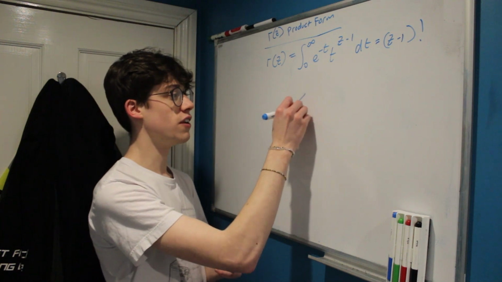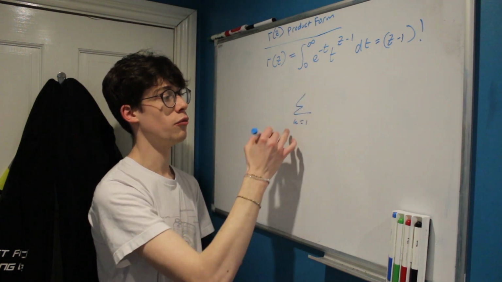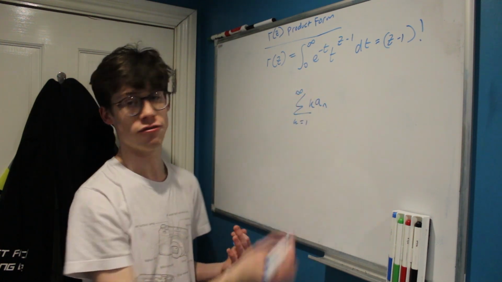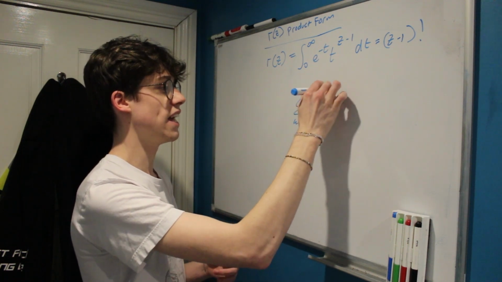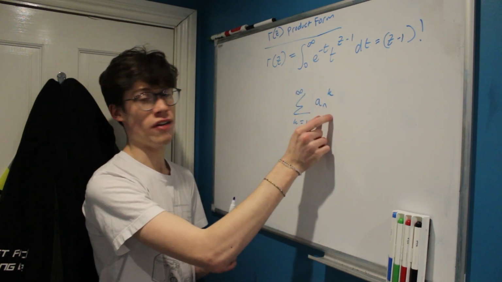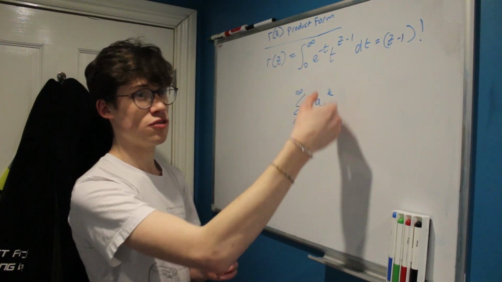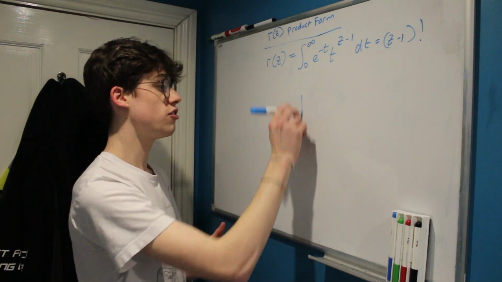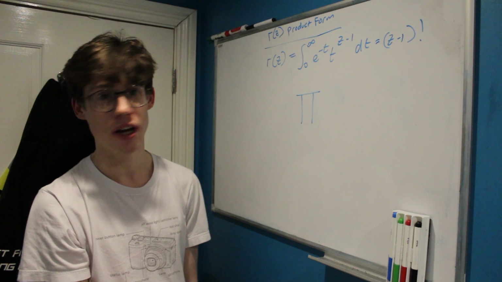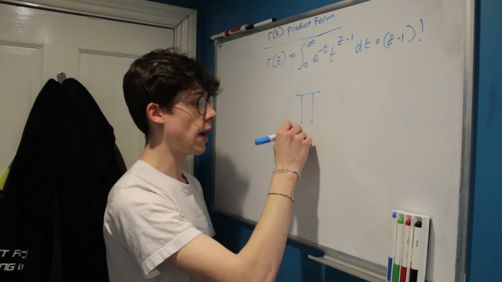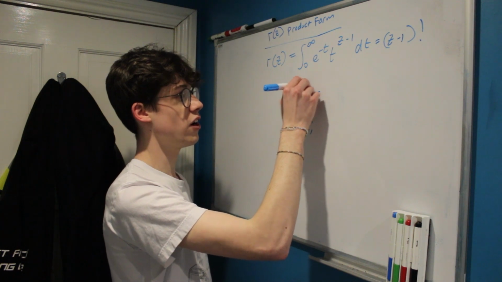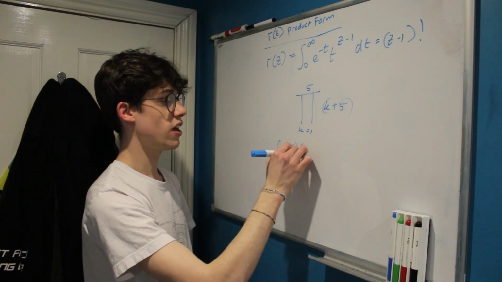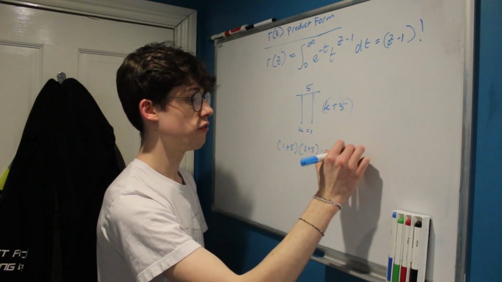Now, you may have come across infinite sums before. So let's say I have the sum from 1 to infinity of a_n to the k, for example, which would just be summing up whatever a_n is to each power from 1 to infinity. And I'm sure many people have come across that before. You've probably seen product notation as well. Instead of using capital sigma, we use capital pi for product. And we would perhaps have the product from 1 to, let's say, 5 of k plus 5, what this would give us is 1 plus 5 times 2 plus 5, all the way up to 5 plus 5.